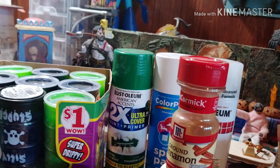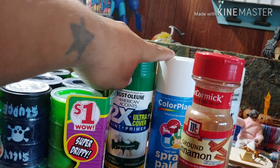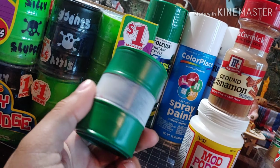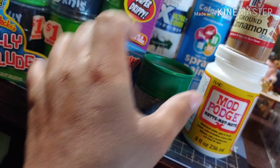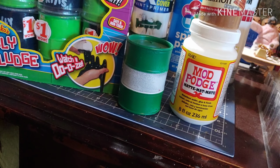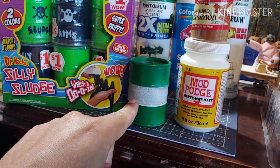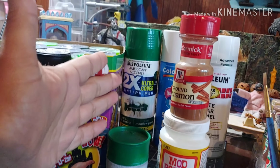Materials. We will need spray paint. I've got this one here and the white here, because we're going to use this barrel as an example. I start off with the white spray paint and spray it all the way around the middle, because I like that stripe. It doesn't have to be perfect. I do it real quick and kind of messy, because I want these oil drums damaged. They're going to be outside, they're going to be damaged, and they'll have graffiti and vandalism on them and all sorts of stuff. So, hit it with the white. Then I tape that off with masking tape, and then I hit it with the green or red or whatever color you're going to use.